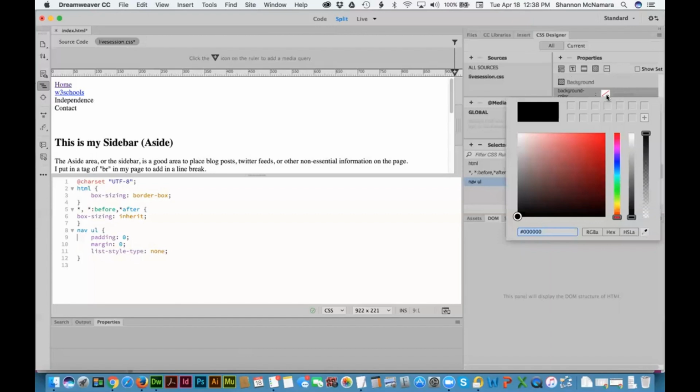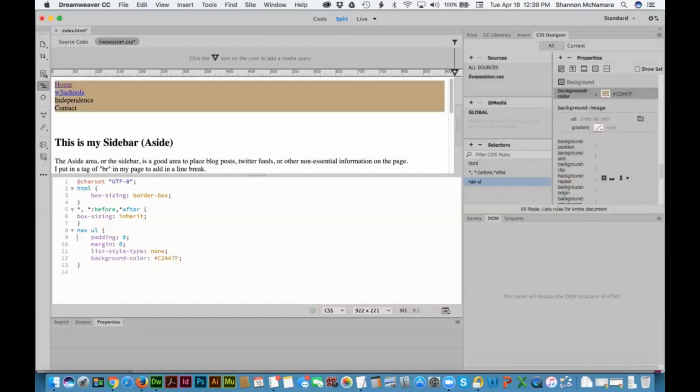You can grab the little slider and select a color, or you can just type in the same color that I am going to put, which is, you have to leave the hashtag there. C2A47F. It's brown. I'm just going to put a brown background.